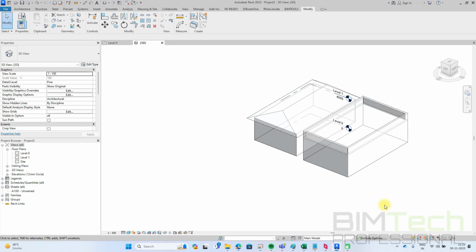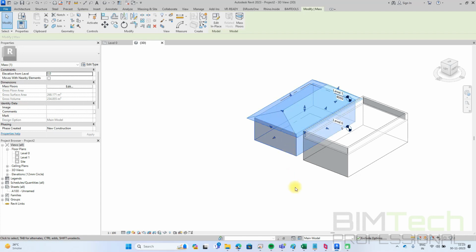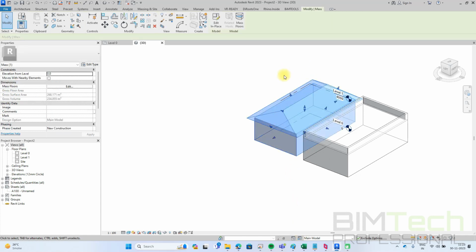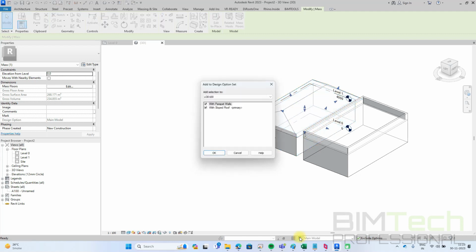And now we'll click on the one with the sloped roof. Once you click on this object, the massing object or any other object, whether it can be a wall also, can be a floor also, you select multiple objects. You can put them under a particular kind of design option. So click on this. We click on Add to Set. Which set?